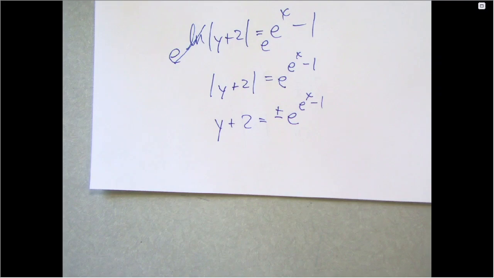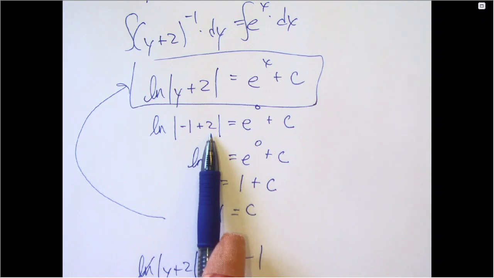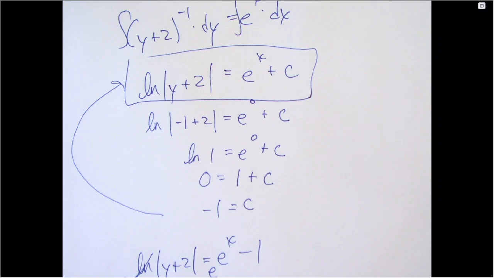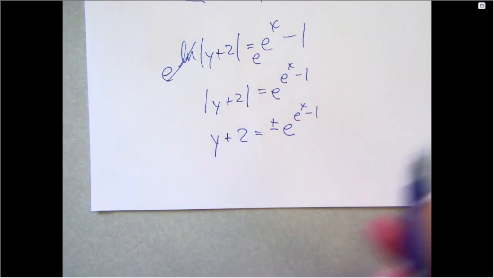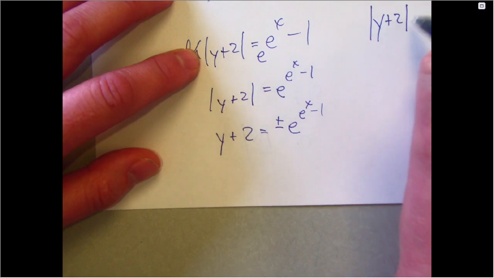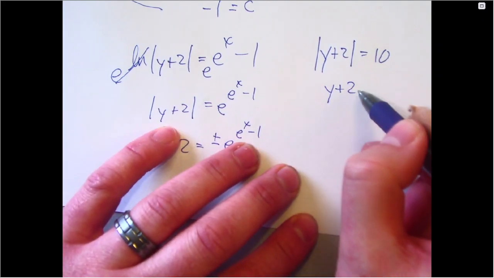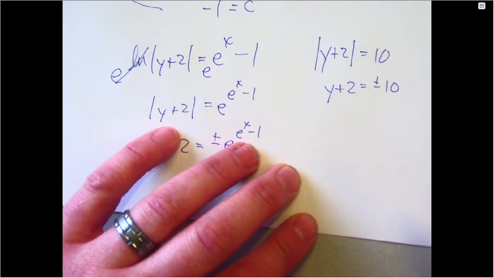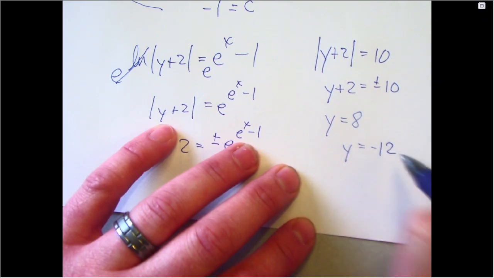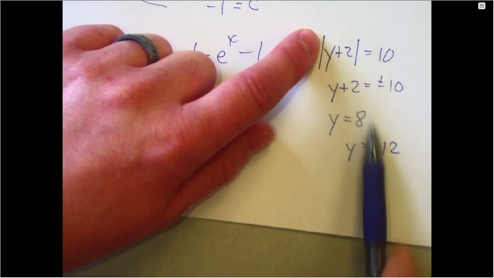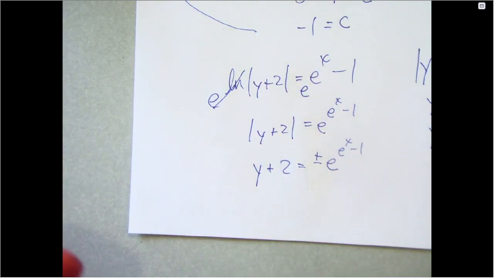If it was a number, like when we did it up here, it was a positive number. And the absolute value just turns things positive, so it was already fine. This one, I don't know what that is. So let's say it was y plus 2 equals 10. There's two possible answers. You'd have to set up y plus 2 equals plus or minus 10 and solve both of those. So it would end up like y equals 8 and y equals negative 12. Because either one of those works. Does this make sense to you? Yeah. So that's all I'm doing here. I guess it just depends whether there's a number or a variable on the inside.